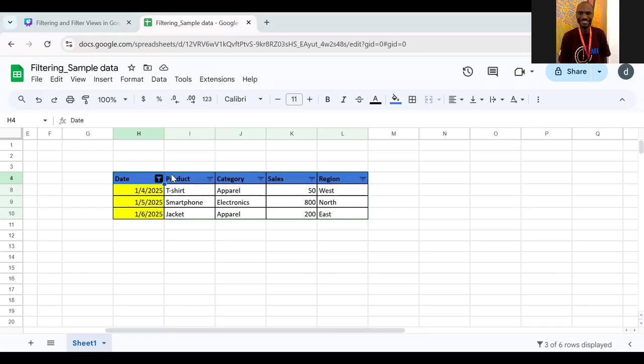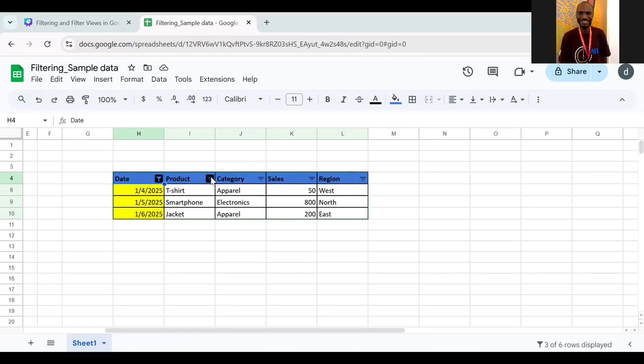So finally, a note for you to do. Kindly observe that the funnel shape symbol will change after applying your filter. You could see here that you have a full funnel shaped symbol, while these ones look sketchy. So that tells you that a filter has been applied on this particular column. You could see that there's a difference there.